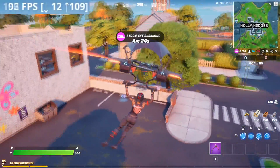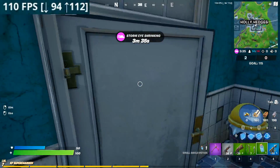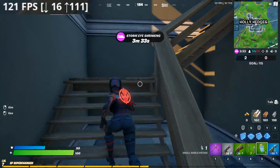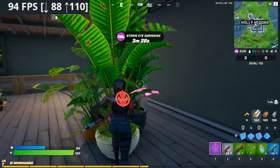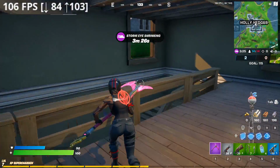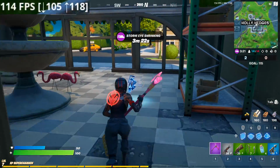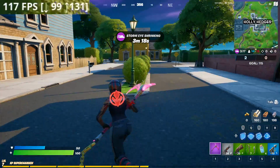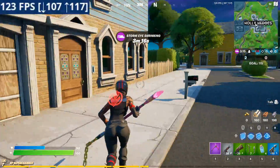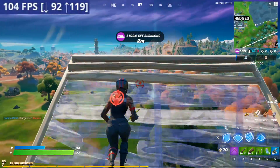So as you can see, the stutters we're getting are quite extreme, but yeah, as you can see, it had another stutter. I think this game really just isn't optimized to be played on super high settings. But I feel like this is good enough. I know we didn't really see any combat, but just playing alone around here, 110-ish FPS on everything max settings. But yeah, it's one of those games where you really aren't going to play on high graphics anyways.